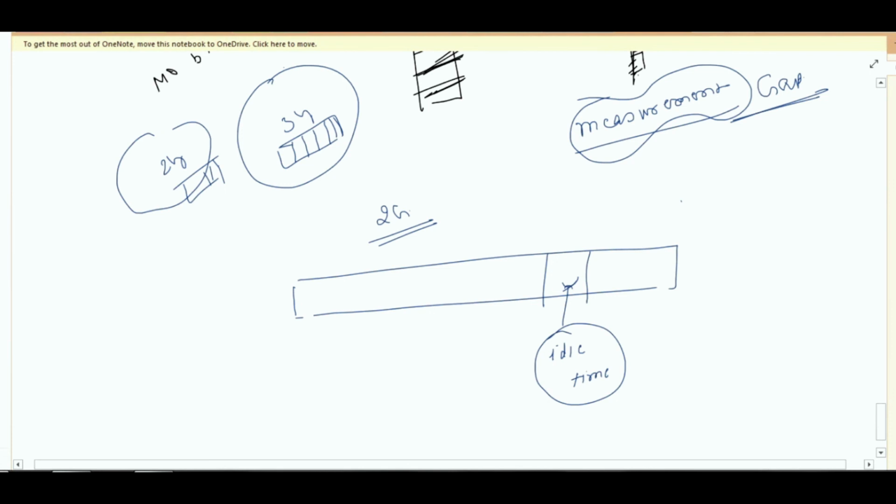So if you have to move from 2G to 3G, the implementation is easier for a protocol developer or tester, because you have one idle time slot, and in this slot you will implement the measurement procedures. But now suppose you're in 3G and you have to move to 2G. Before moving to 2G, first you perform the measurement, because without measurement handover is not possible. You must perform measurement compulsorily.